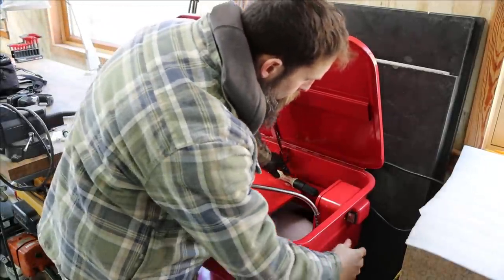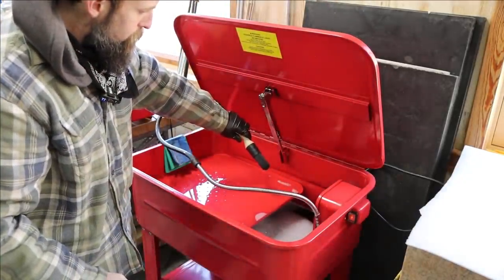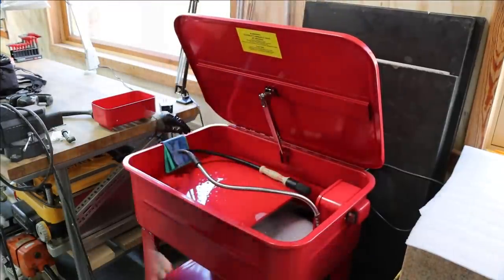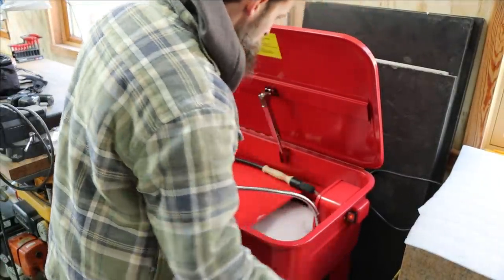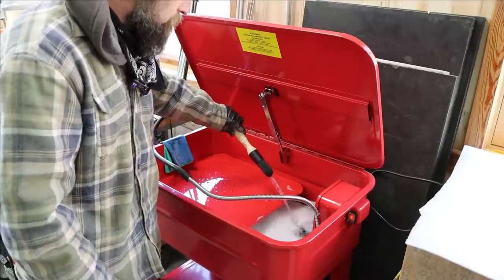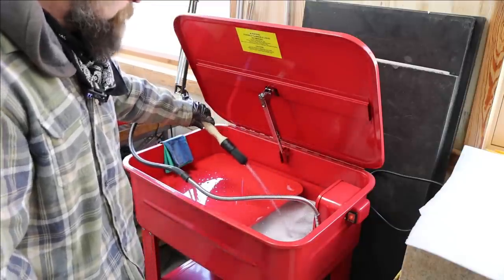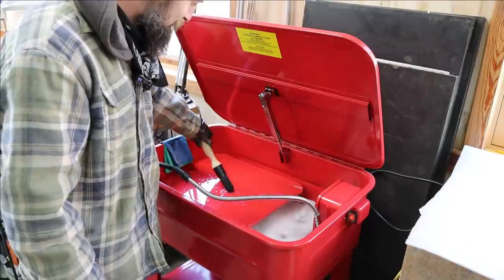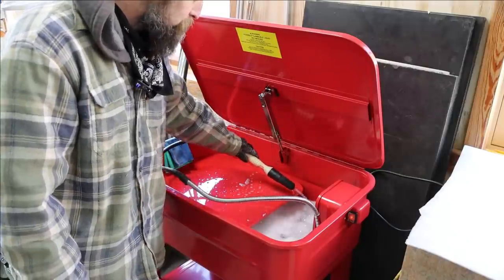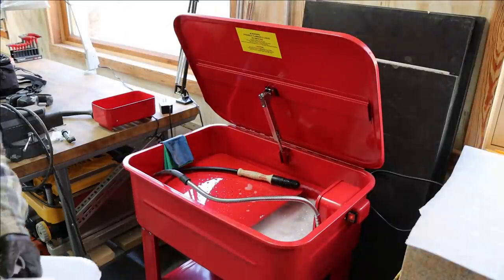So this thing's plugged in. Let's see if it actually works or not. I need to put some water in here, but we'll do that later. Yeah, I'm going to have to put some water in there. It's not enough. Let's see if this thing works. Wow, yeah, it works. So I just did a 50-50 mix, 50% water basically, by eye. That's a powerful stream. We'll let that run and mix it up a bit.